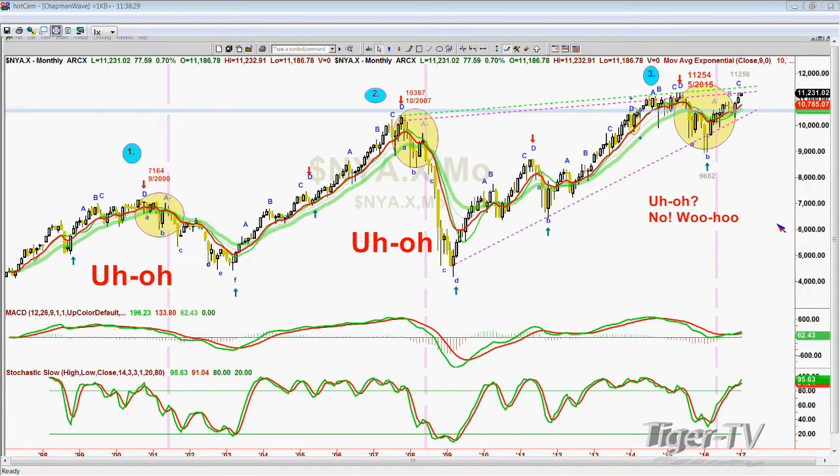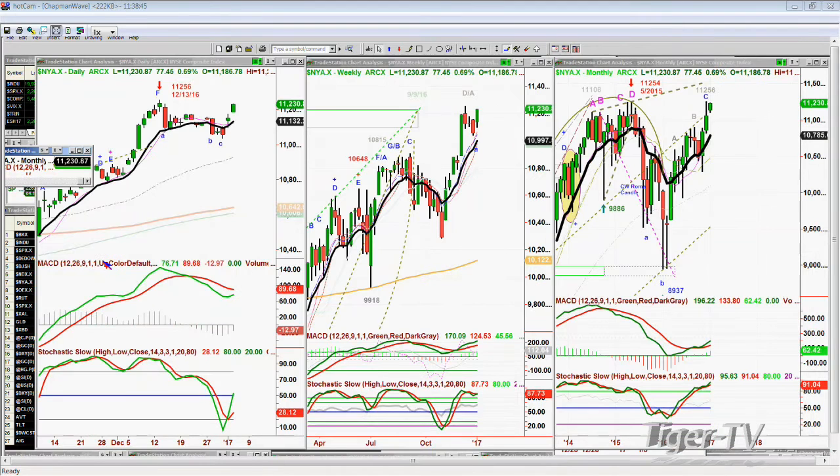So I'm looking at this and I'm saying, I love the action. I love the MACD going to 90, the MACD crossing positive, the stochastic at 95%. This is very positive for the NYA. And the more I look at that as a monthly, remember, anything can happen during the intra-month, I'm saying this is a good bellwether for what's going on. I'll be right back. Basil Chapman, Target Technician Zone.